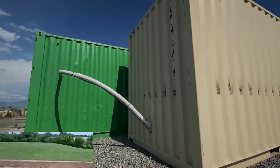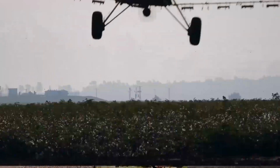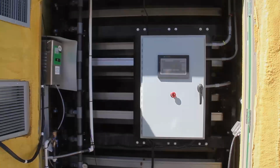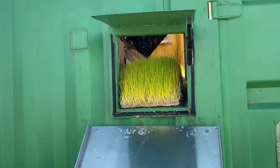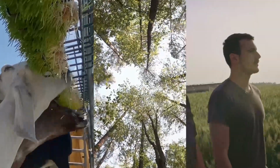It represents dozens of tractor hours, thousands of gallons of fuel consumption, endless watering cycles, and broadcast applications of pesticides, fertilizers, and herbicides, all packed into a box that uses nothing more than 200 gallons of recycled water, barley seed, and ultraviolet light to create 2,000 pounds of feed per day, every day, rain or shine, with zero loss to feed quality. The animals love it, the environment loves it, and you will love it.